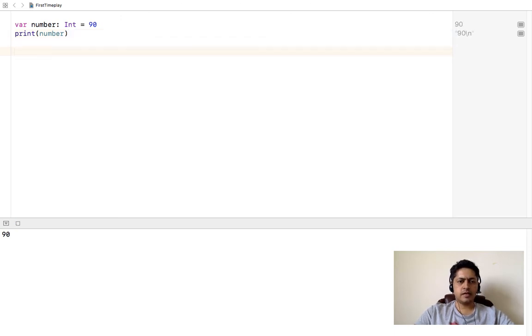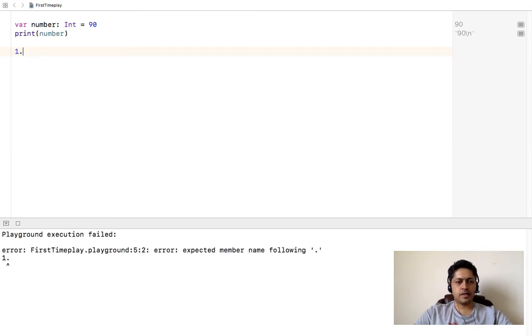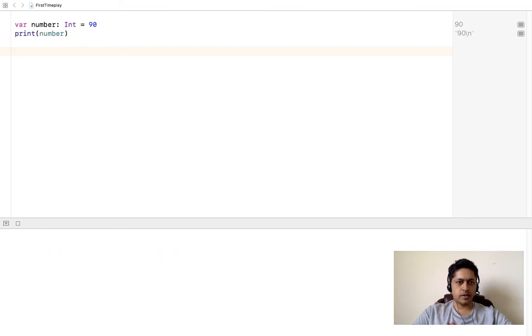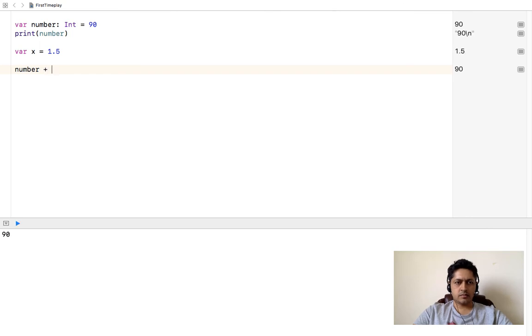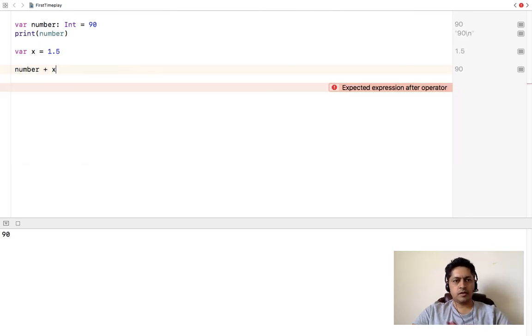Now let's try to add 1.4 to it. Okay, and I'll tell you why I'm doing this, because 1.4 is not an integer. It's something that in other languages you call a floating point value, but in Swift you call it a double. So let's say you have another variable called x, and I give it a value of 1.5. Okay, now if I were to add this, typically this should happen. But in Swift it will not allow different types of variables to be added.